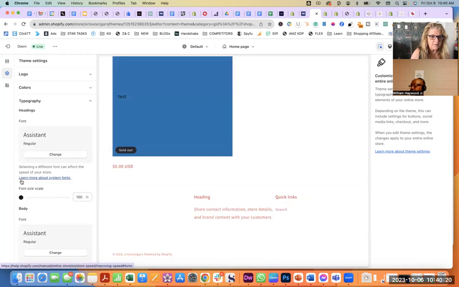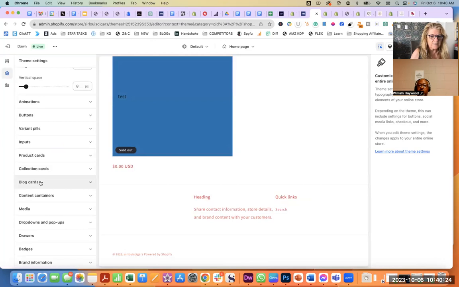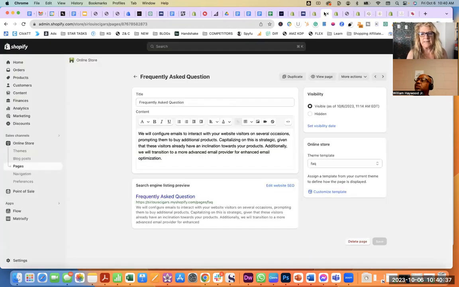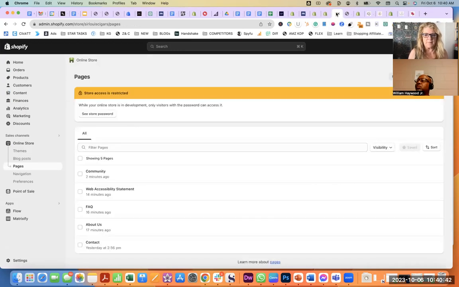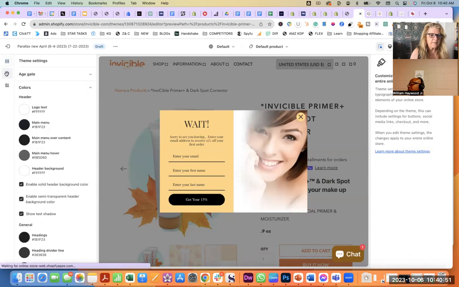So typography, again, you're restricted to headings and body. That's it. Layout, there's a lot of things you can do in the layout. I'm not going to go through them all. You can add custom CSS, and that's what I normally do to change colors and fonts and everything like that. But you have to know some HTML. Let me go back into here again. So when I show you a paid theme, let's move back in here.